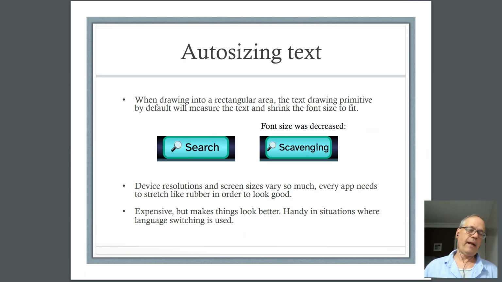Another area where drawing is a pain in the rear in the web is that oftentimes you have sizes specified, but depending on the kind of screen you're on, that size may be too big or too small. So what we have is you specify sizes as proportion of the height of the box, usually. And you can also have it, by default, auto size. And if you overdo the text, it will shrink it down. So it's expensive, but boy, does it really pay off when you're switching languages. German expands word length by about 20%. So you make it perfect in Svenska, and then you switch to Deutsch, and all the words are spilling out of the boxes. So this is a handy little feature.